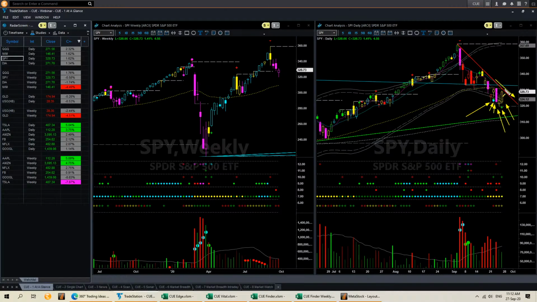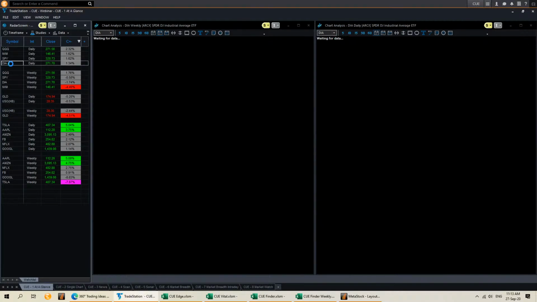That's why I'm not going to take any long trade, and it is in a downtrend, however close to the lower boundary, therefore I'm not going to take any short trade also. The weekly color is also bearish. No Q trade setup in SPY, and this pattern may be true for several other ETFs.